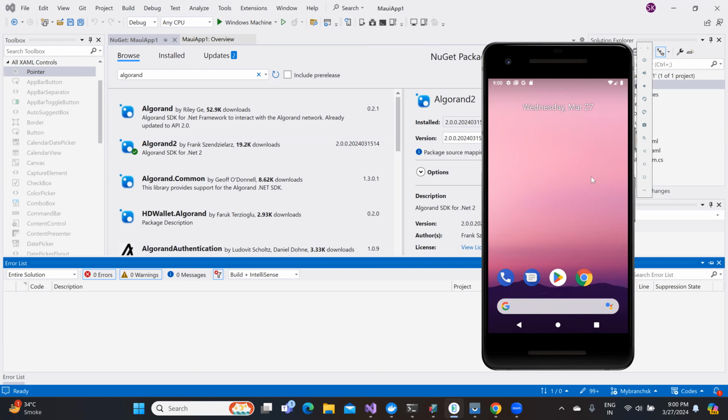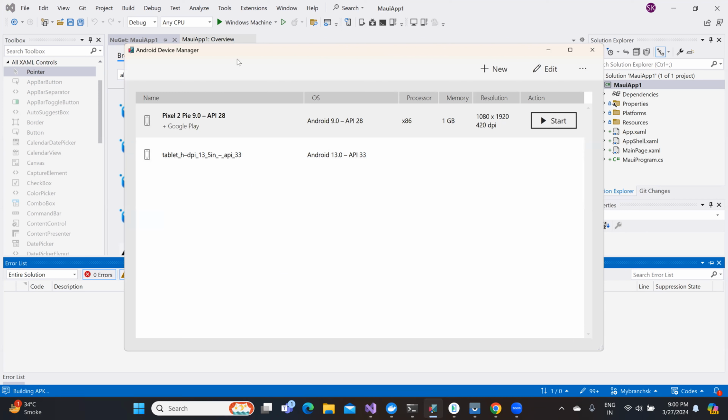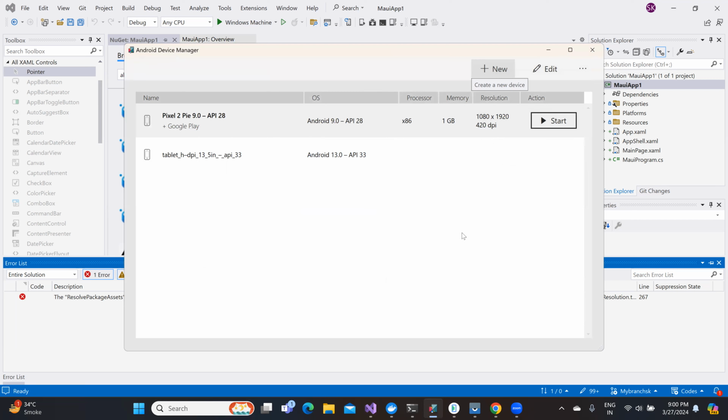You need to install Android Studio, and that comes with the Android Device Manager, ADM, not ADB. And over here, you can create a device, whatever device you want. You can click new, and it will give you options: what version you want to use, what processor you want to use, what API you want to support, and the image will be downloaded and created in your machine.